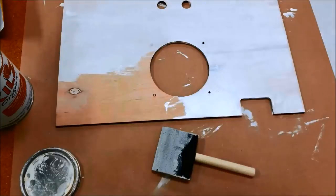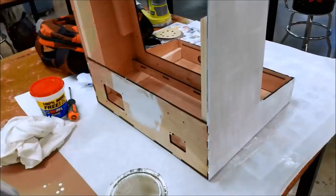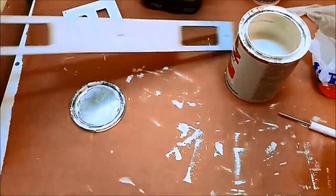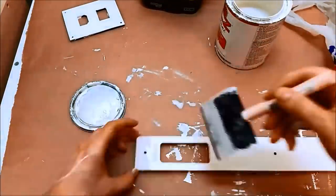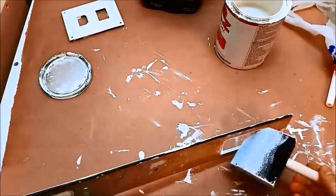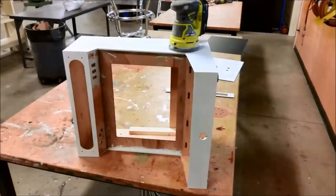So the back and top look like this when prime goes on. It is a fun process. Here's a second coat after the first is dry. Just follow the directions of whatever paint you're using. Again, second coat. After the second coat is dry, sand everything with 200 to 400 grit. I like to use a random orbital sander like this because it's just easier. That's actually what I use on all my sanding.